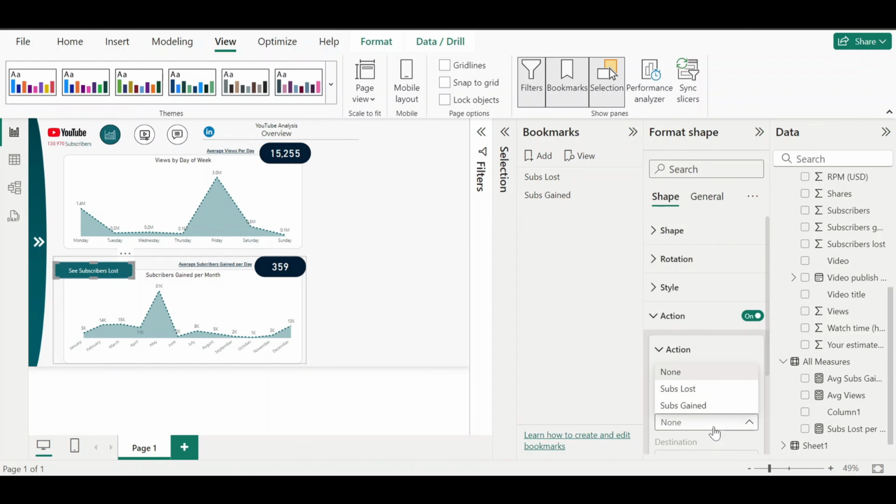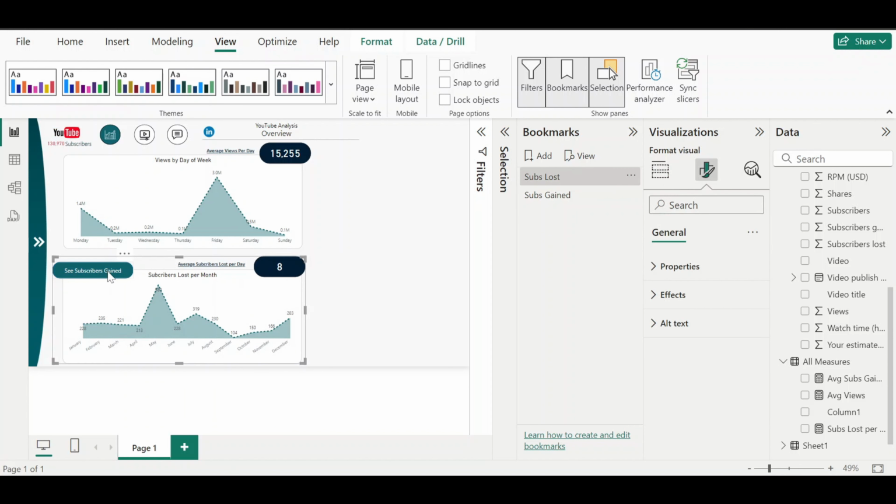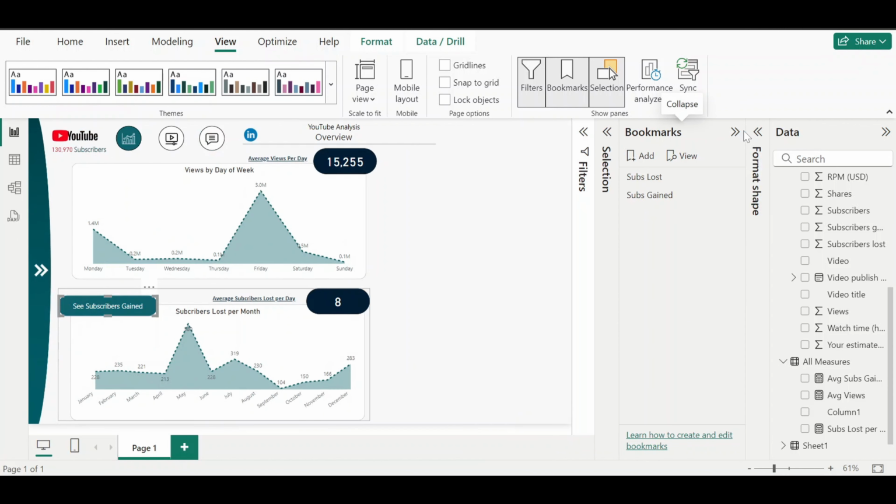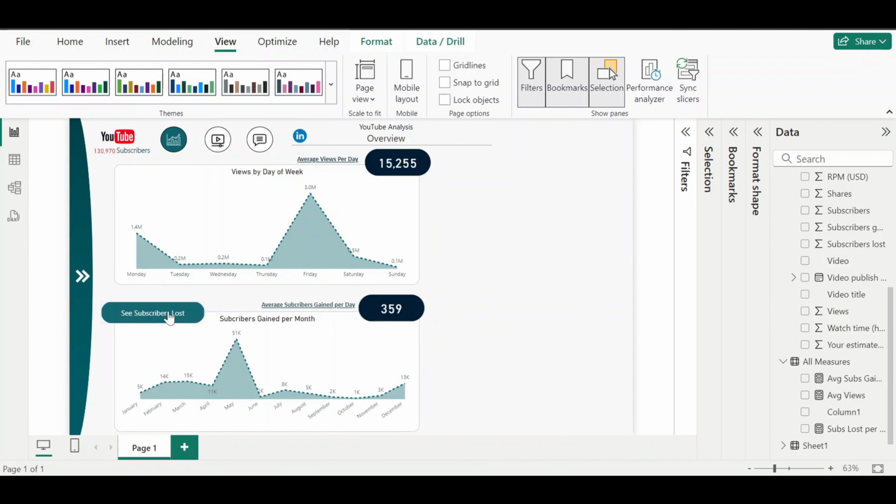And if I click on this, it should go to subscribers lost. So we can just check this. So it is working correctly. And for this one, I will turn the action on and this bookmark would go to subscribers gained. Okay, so we are done with this chart. So if I click on this, I can hover between both these charts.